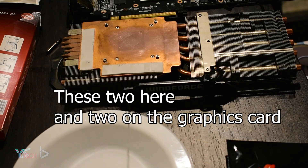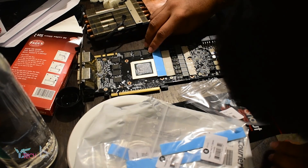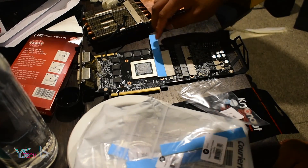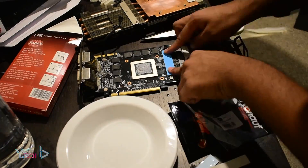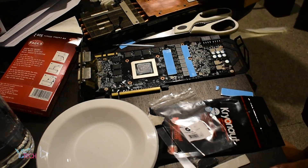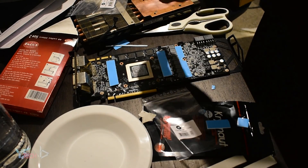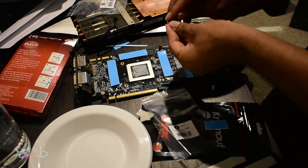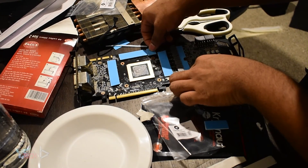This is why I bought some extra thermal pads in case this happened — and I just had enough. Make sure you buy a little more extra than what you think you need. I cut all of them to size for the VRAM, the chokes, and other components. I ran out of thermal pads for the chokes, so I had to put an individual pad on. When cutting thermal pads, make sure you get the correct length and account for any screw hole cavities. It's a good idea to cut them to whatever shape was already on there. Use calipers to measure the old thermal pads accurately before cutting new ones to size.